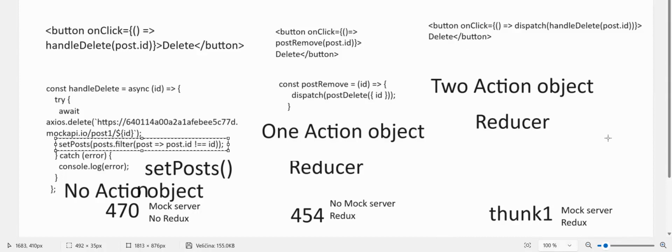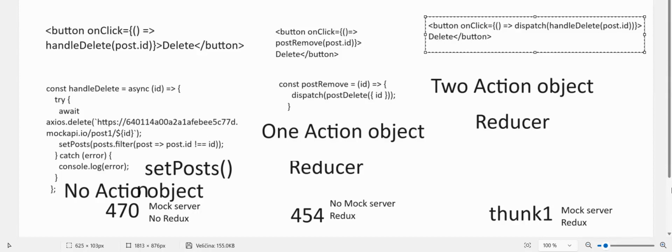And here in tank one, we have the mock server, data on the remote mock server. We have Redux, and the difference is only what happens on click. After on click, we immediately, look at here, don't create a separate event handler function, but on click we call an arrow function, in whose body we dispatch handle delete post. Dispatch handle delete post.